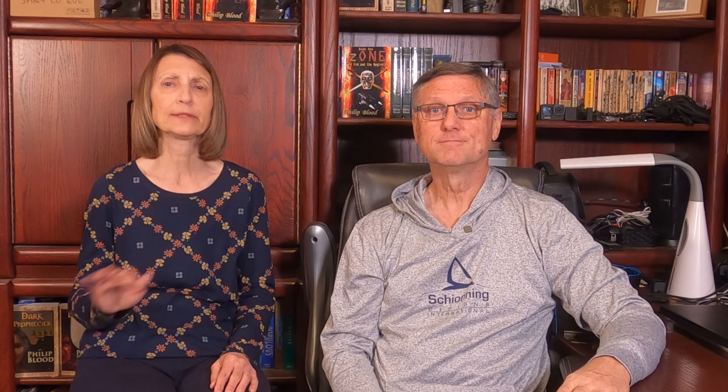The issue was we only received images showing the way it was stored in the container two days before the kit was going to arrive at our doorstep. So one improvement you could make is to ask your Schoening representative to send you images of the packed container as soon as they finish the packing process — that'll help you plan ahead. Our next word of advice is that if you take them separated, expect it to take a long time to unload — about 800 pieces — so you aren't caught with too few people to unload the container swiftly.